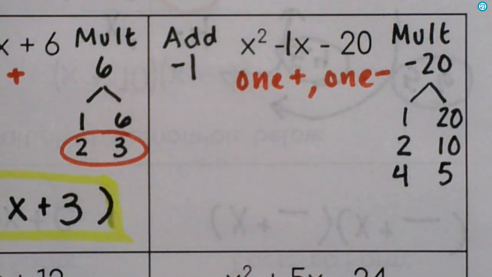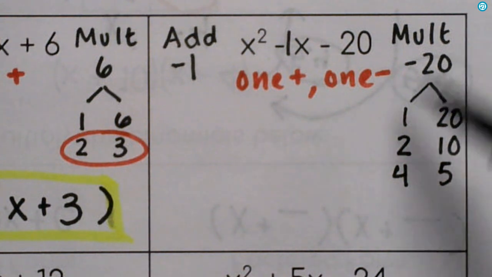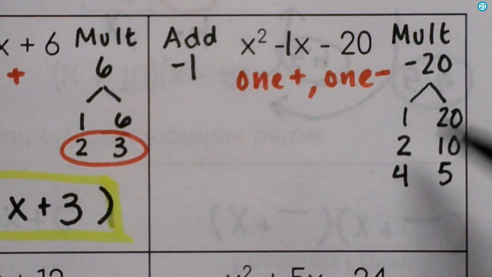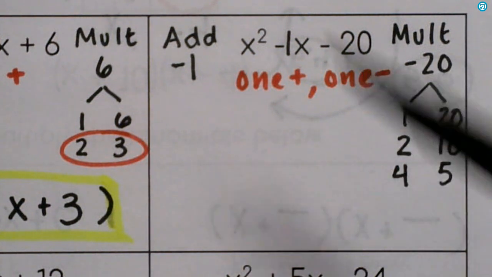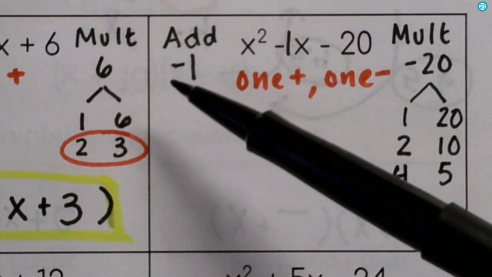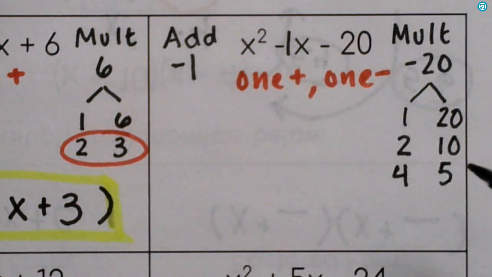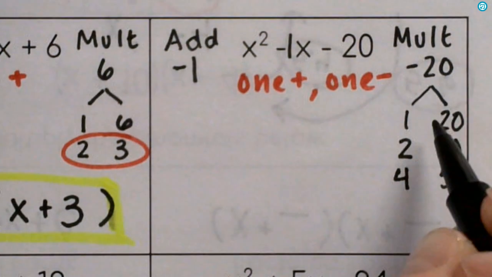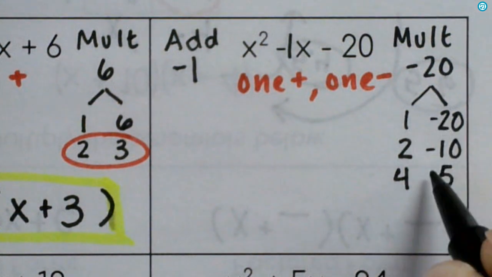Okay. Here is something that I haven't covered yet that I want to cover now, because I wanted you guys to have numbers to see. When you talk about which one we make negative, we need to multiply together to be a negative. So one of these has to be negative. We want to add together to be negative. So if we want to add to be negative, we want our more powerful ones to be negative. So we want our bigger ones to be negative.